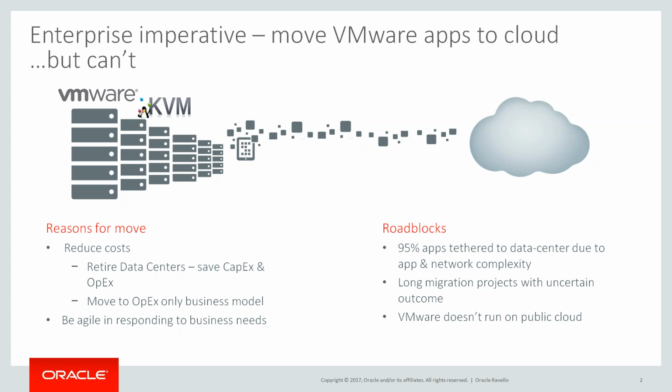On the right, we talk about the roadblocks, right? So the majority of the applications today run on-prem, and those that are virtualized, again, I just want to emphasize here, this focus is on VMware, a virtualized workload that's sitting on-prem, and those applications tend to be very tethered to their data center configurations. So they may be using layer 2 networking. They will have the VMs all configured based on the configuration in the data center, using whatever host names or IP addresses that they have configured that work in the data center.